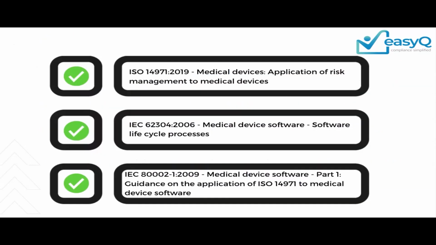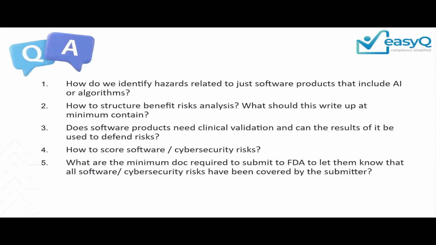Then there is 24971, which is the standard that tells how to implement 14971 with some examples. You can look at 24971 or you can look at 8002 to get some additional examples to understand what kind of hazards there might be with respect to AI or AI algorithms that you can consider. That would be a good way to get some input. But again, if you know your device definition, you will automatically come up with hazards.